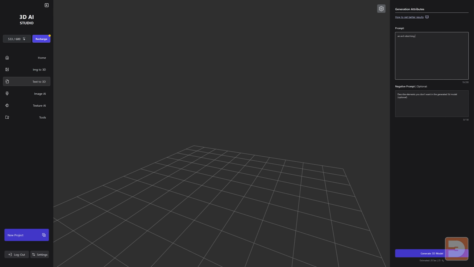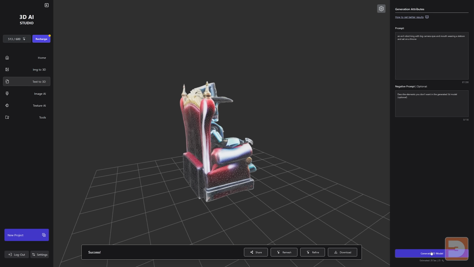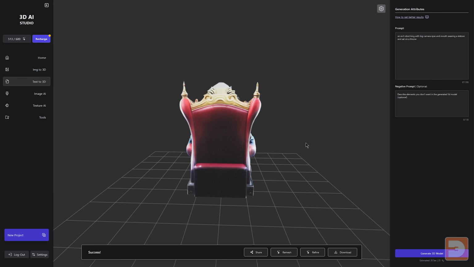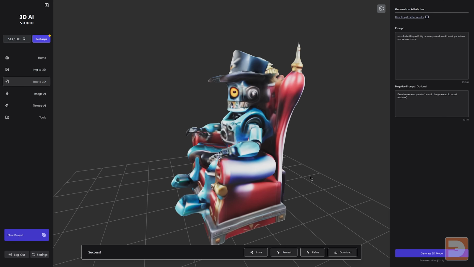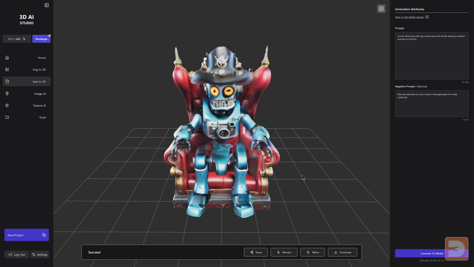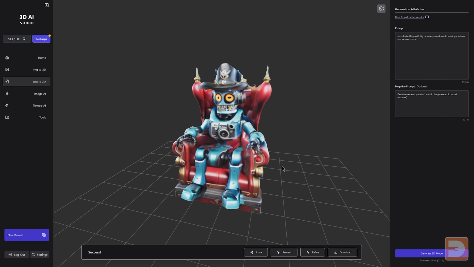Now 3D AI Studio does generate 3D models from the initial prompt rather than 2D images, but only one at a time, so you're not waiting for 4 3D models to be generated only to decide that you don't like any of them. After around 30 seconds, it's given us this draft model, which is fairly well painted with its material and certainly has far more detail in its mesh than we got from meshy.ai. It is, however, difficult to see exactly how much detail there is in the 3D mesh with this material texture applied, so we'll need to check that more when we're in the slicer in a bit. The throne is certainly a grand one and seems to feature some really nice details.